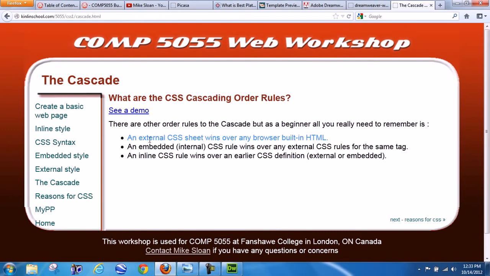And then on one of my sheets in my site, which was like my contact page, I wanted to change the size of the heading slightly. So in that HTML page, I took the H1 code I had in the sheet, I pasted it into the head with a start style and a stop style tag, and I changed the size in what I put in the embedded code. That will override this, okay? And then I wanted to go down to the very bottom, and I was still using H1, but I wanted this H1, instead of it to be green, I wanted it to be red, okay? So I put a CSS font color style inline right around the H1 just to make that one H1 red, and it overrode the green tag from up here, okay?